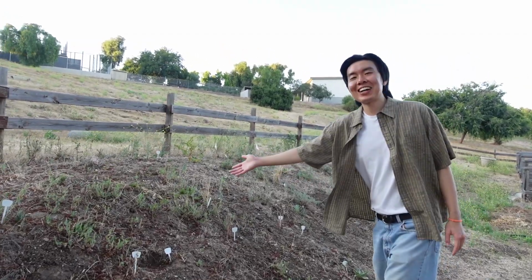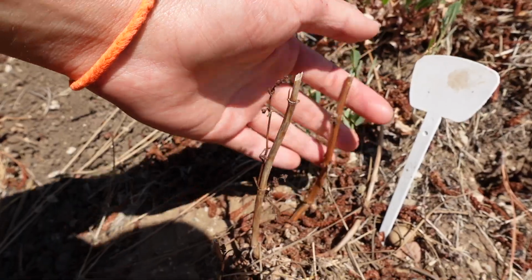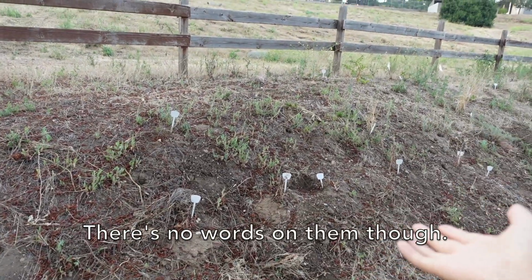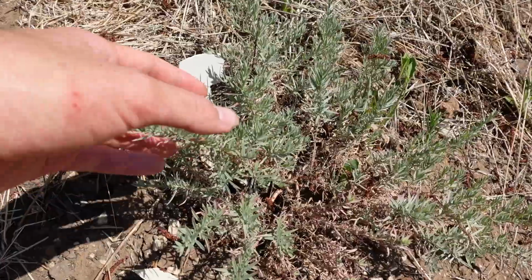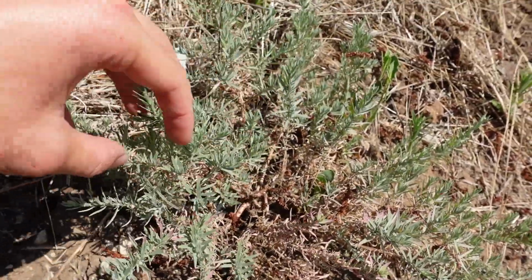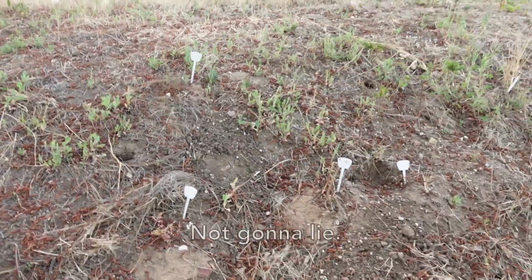Raquel was getting pretty surprised at this earlier. She was like, oh my goodness, you actually marked plants. Yeah, we did because there's no words on them though. We wanted to make sure. Yeah, we just put down the tags to mark the plants. We just didn't want people pulling out the plants on accident instead of the weeds around them. Kind of confusing, not gonna lie.